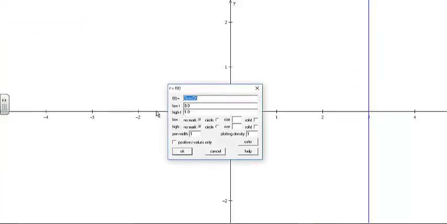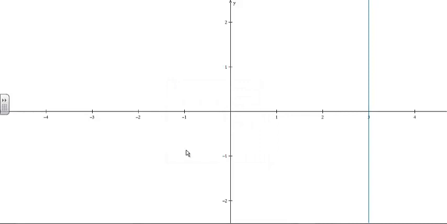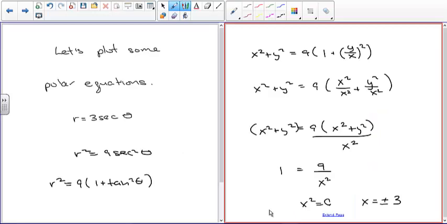Okay, so we're going to go from 3 secant theta. I think you could go from -pi/2 to +pi/2 because the secant of 0 is 0 and then it kind of goes like that. So let's go from, what's pi/2, 3.14159 divided by 2, 1.57. So we'll go to -1.57 plus 1.57, and we'll plot that. Nope, we still end up with just one of those two curves, so I don't know.